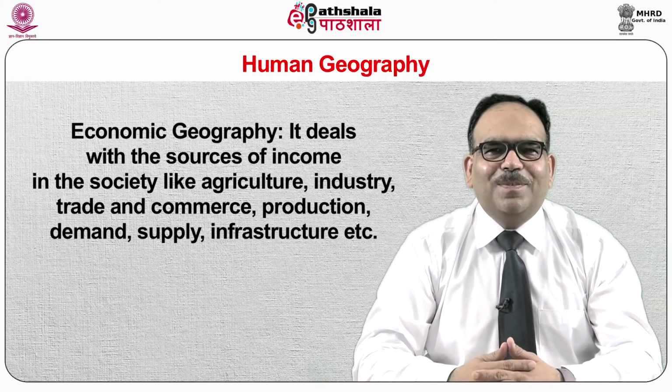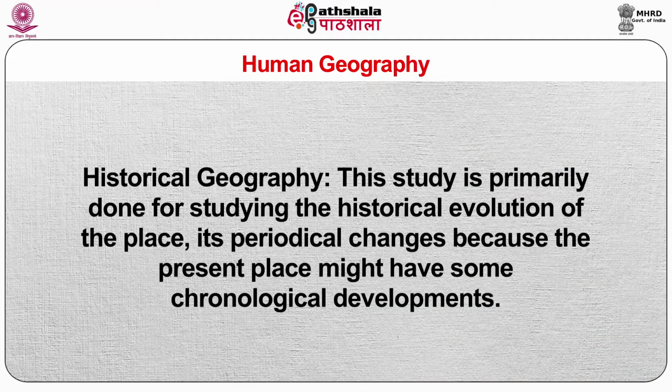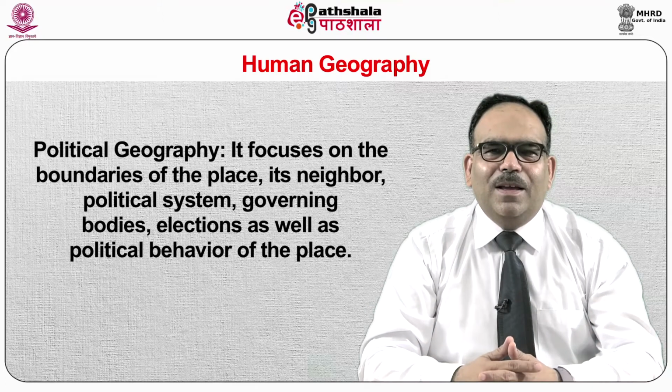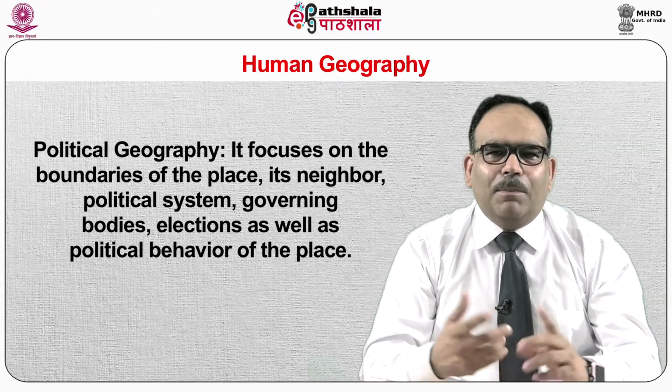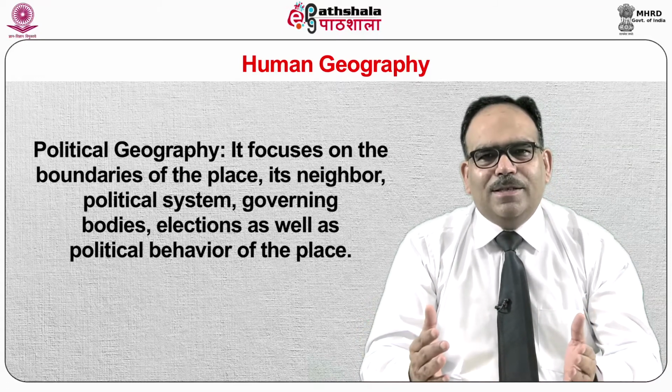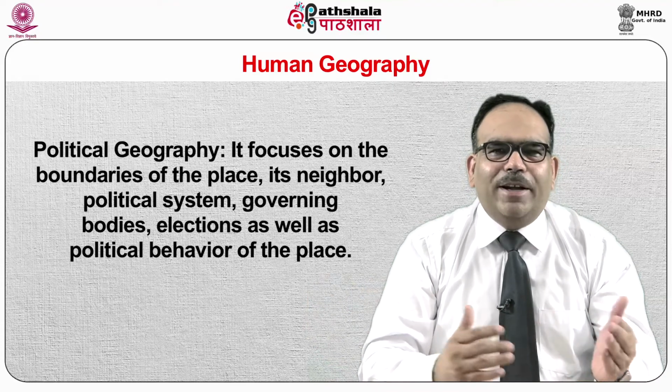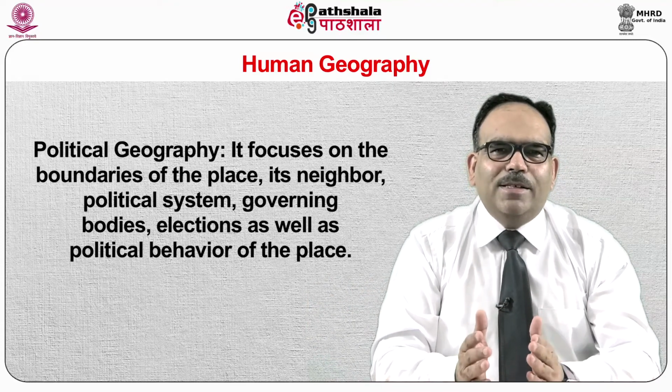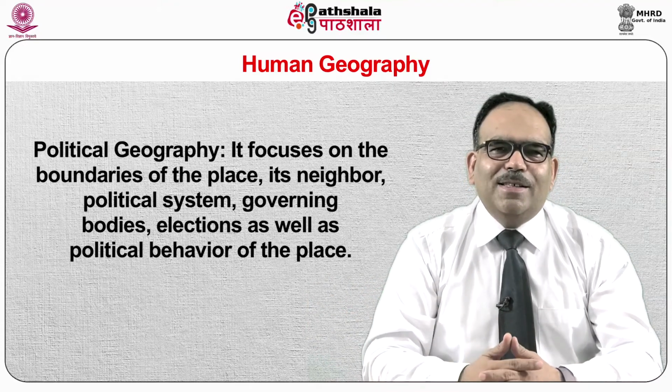Historical geography. This study is primarily done for studying the historical evolution of the place, its periodical changes, because the present place might have some chronological developments. Political geography. It focuses on the boundaries of the place, its neighbors, political system, governing bodies, elections, as well as political behavior of the place.